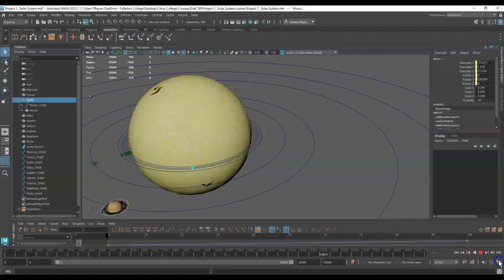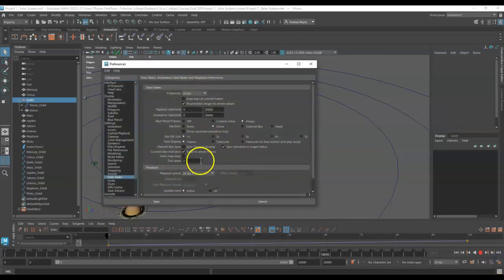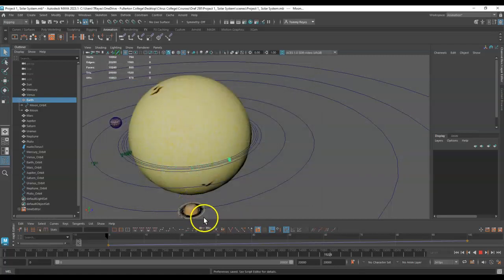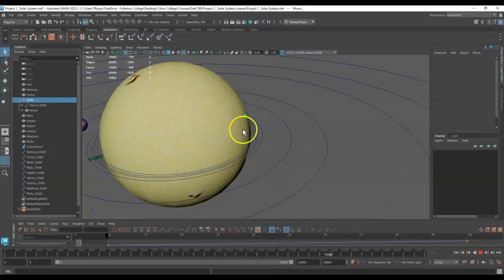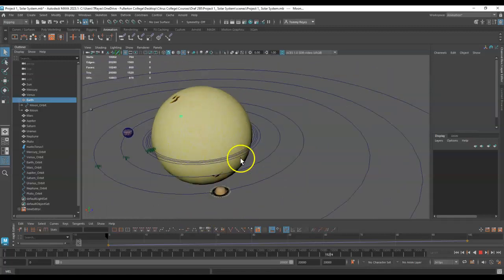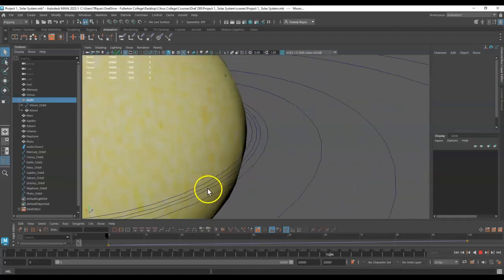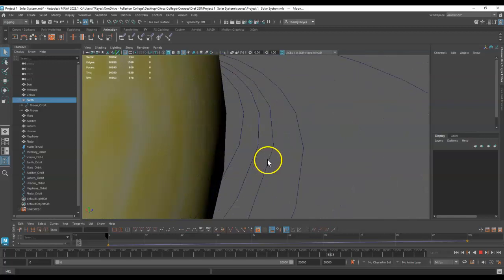So let's slow this down. Oh, it's normal rate. Let's do half rate. Let's check out this Earth's orbit.